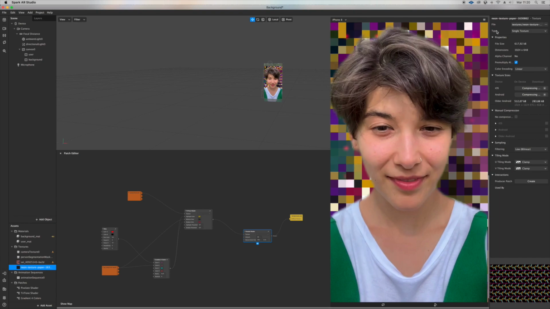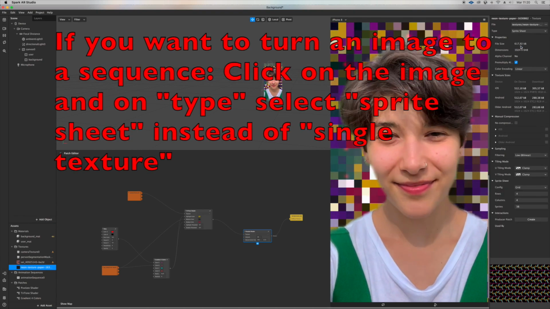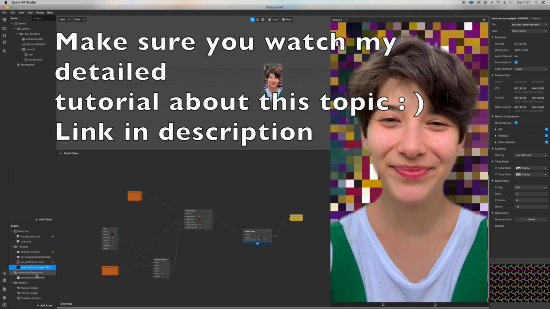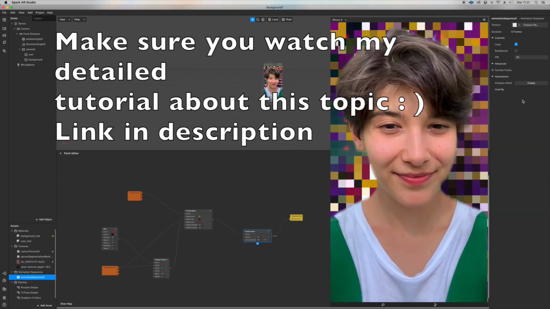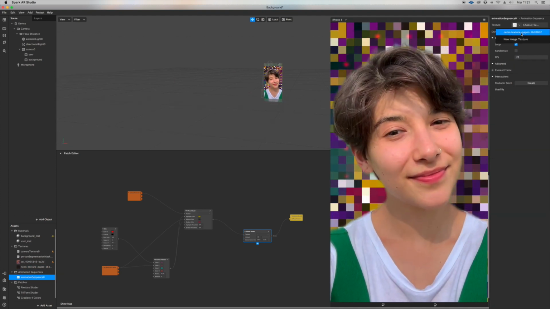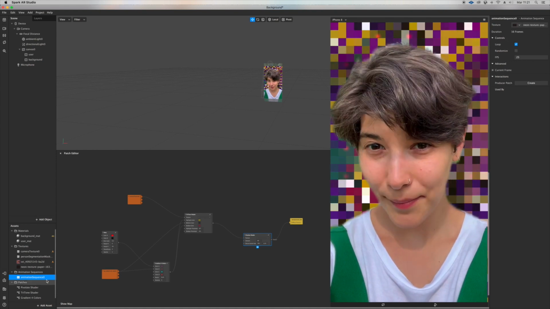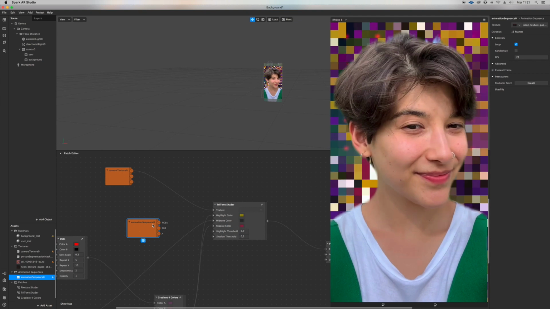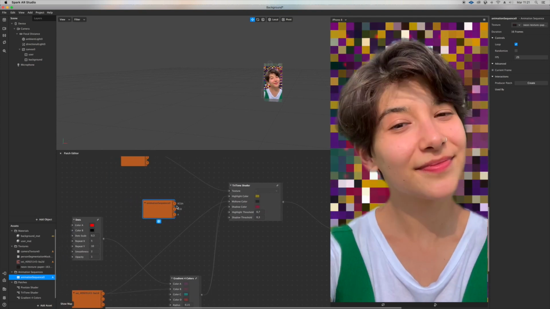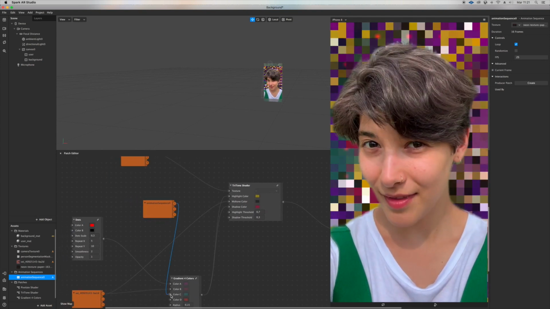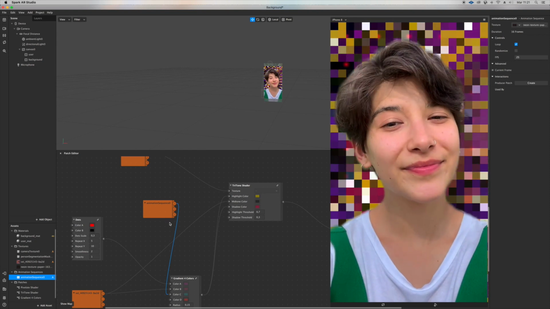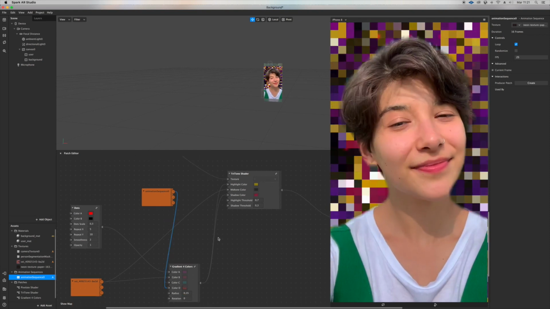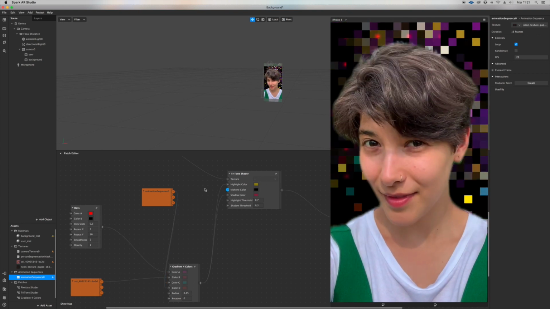You want to turn the type of your image into sprite sheet. You got your little sequence, and then you can go on animation sequence and click on that. You want to drag the animation sequence inside the patch editor and start connecting this as well from the RGB. As you can see, it's being processed.